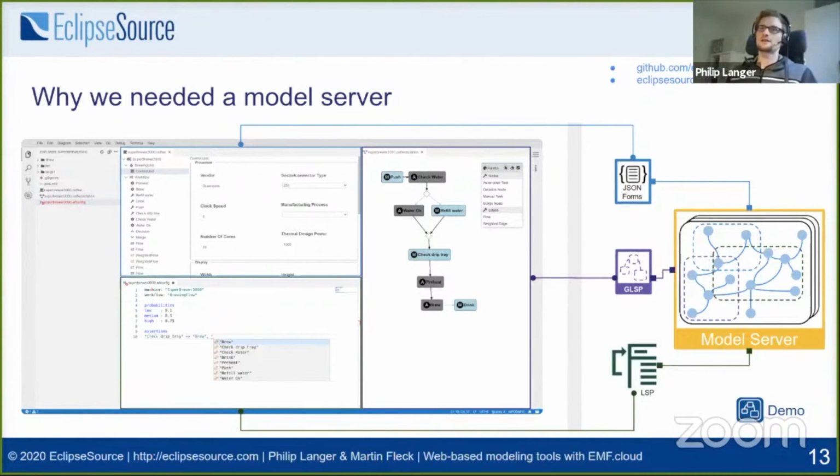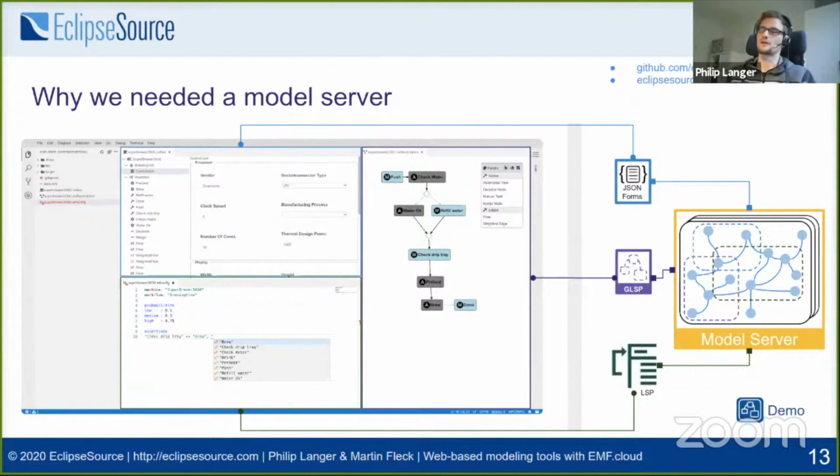Right. So the plan is to be very, very agnostic about that. In our products where we currently use the model server, it basically is just the resource set in a sense, the shared editing domain, and reads the model from arbitrary sources. Most of the time it would be XMI files or DSL files or whatever files you store your model in, and would then just load them from there. So basically what you can do there is you just use EMF as you would use it today with all the resource factories that you have available there.